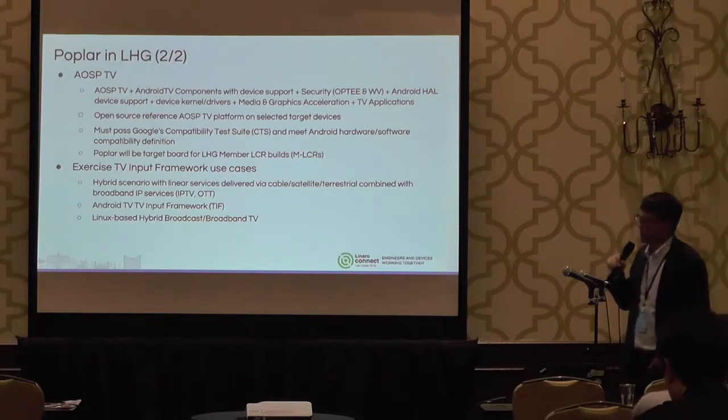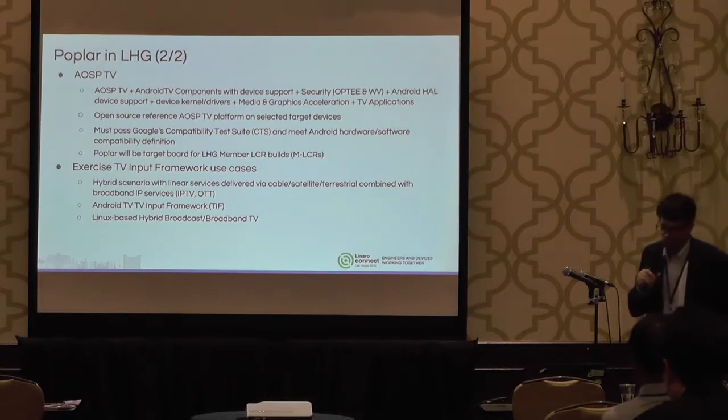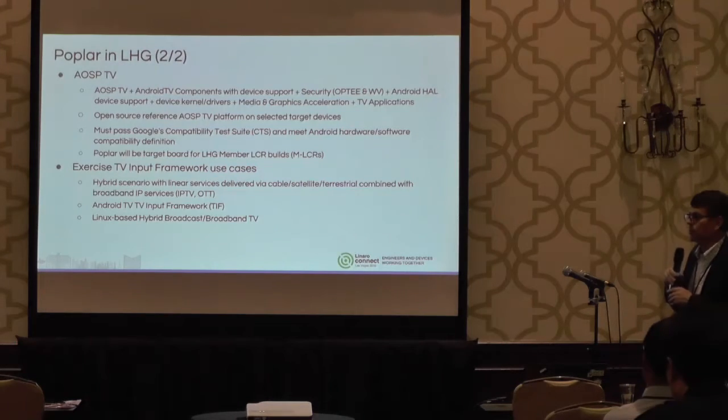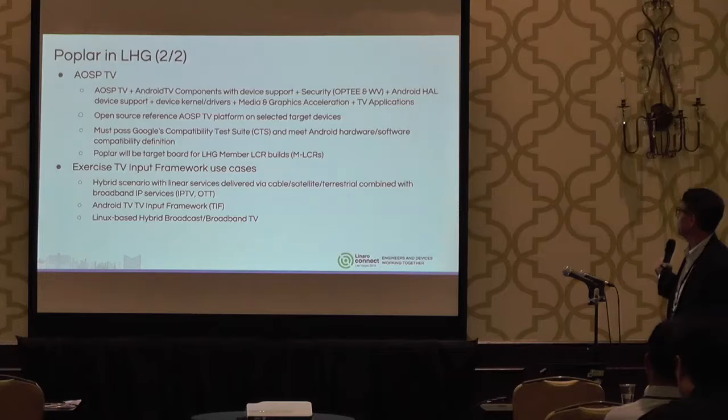One of the initiatives that we're going to be ramping up in LHG is something we're calling AOSP TV. We're looking at AOSP, but for the TV form factor. So, of course, with HiKey, it's AOSP for the mobile form factor, but we're looking to do more work with AOSP television for the Android TV components, device support, bringing in the security, OP-TEE, Widevine, some of the Android HAL work that's being done, media graphics acceleration and applications. So this is going to be, going forward, another initiative that LHG will be focusing on.